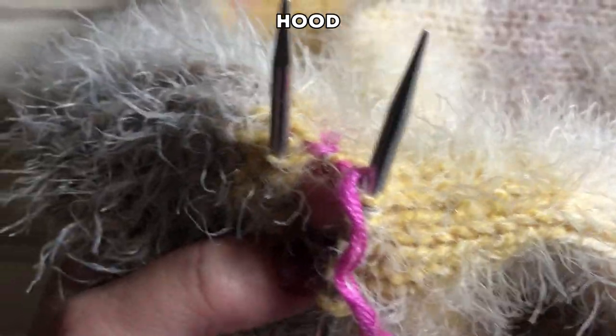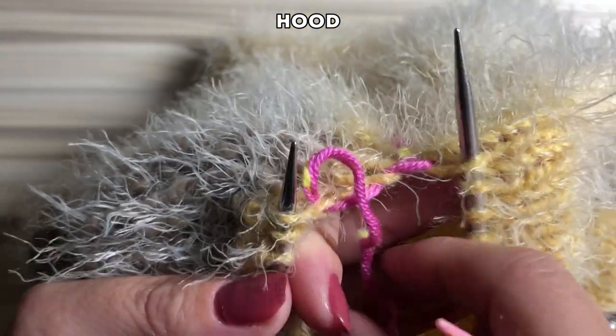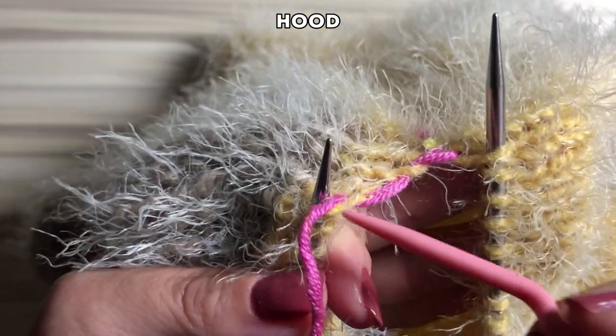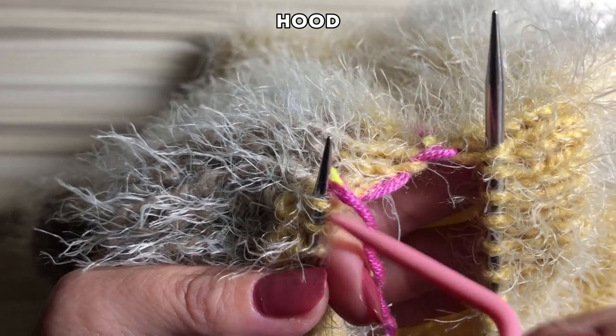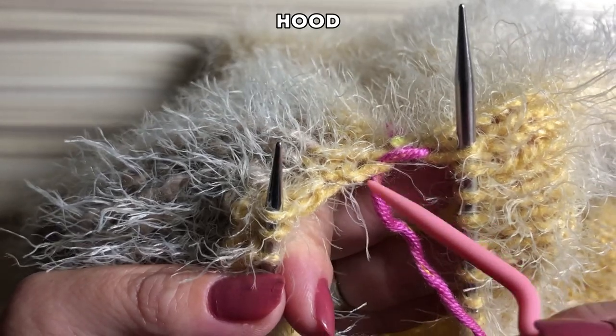And for me, the foot stitches are 58 stitches. So top and bottom have to be the same number of stitches. There you go.